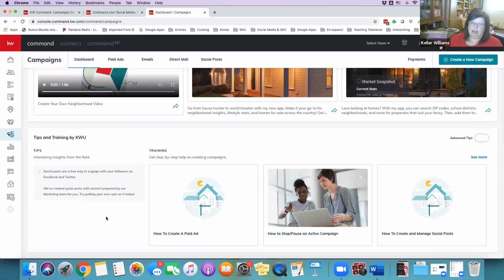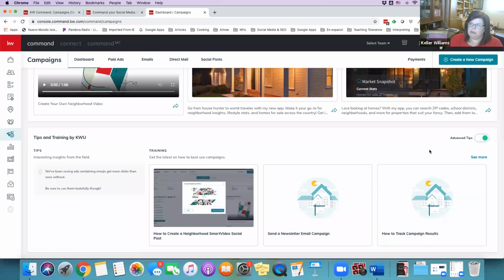Here are some quick links to find more training and help with campaigns. So they'll give you some tips, some step-by-step stuff. If you want to see advanced tips because you're ready to move on to the next big thing, cool. You're just going to turn advanced tips on over to the right, and it's going to show you the next step in your journey in campaigns.